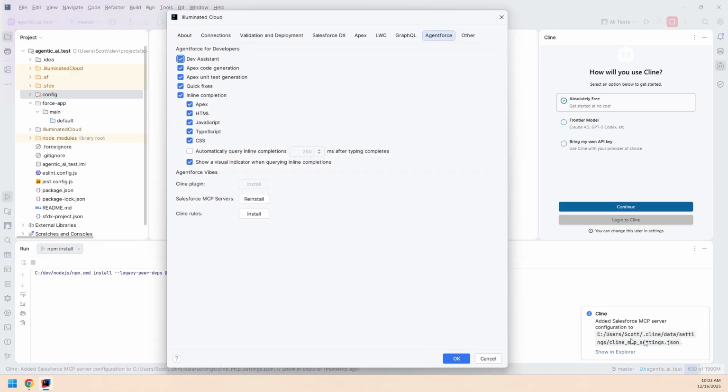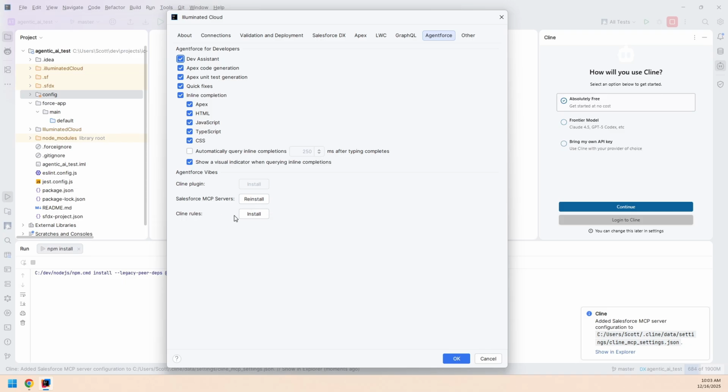All right, so it's just done that, Cline MCP settings. This is going to have configurations for both, with the Salesforce DX MCP server enabled by default and the hosted MCP server disabled by default because it requires additional configuration. And if something went wrong and you needed to reinstall, you could do that right here. And if you'd also, at that point, customized the Cline MCP settings.json file, it would prompt you to merge instead of just overriding and losing your existing configuration.